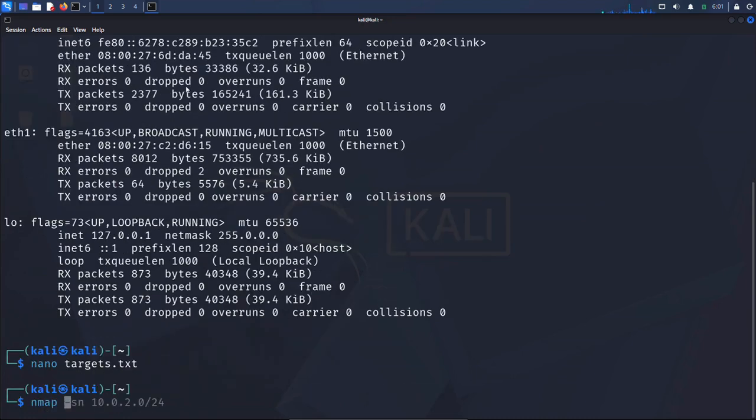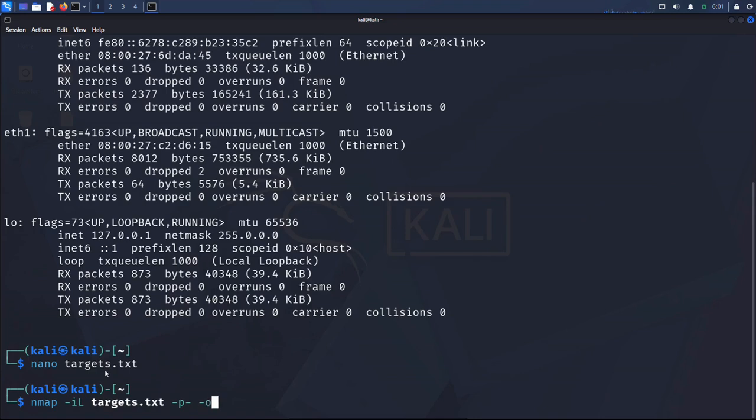Now I'm going to do nmap -iL. This basically says pass an input list of targets, as I created here in targets.txt, so it will scan multiple IP addresses. And we're going to use this to conduct a basic port scan. We just want to know which ports are open for now on all of these devices.